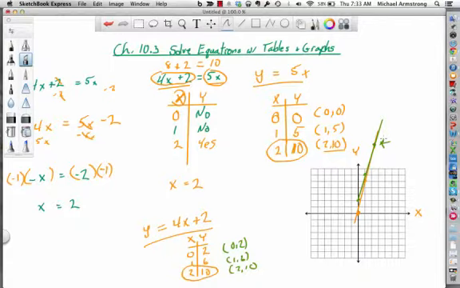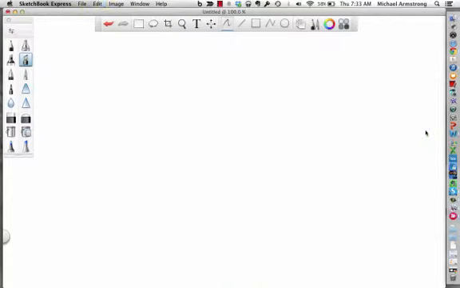The solution is (2, 10). The x value that we came up with over here, x is equal to 2, is what the x here is, because this is x and this is y. All right? Okay, so we've done a bunch of stuff. The book tells you to use a graphing calculator, but we don't have those. So we're going to solve using algebra, which you've practiced.